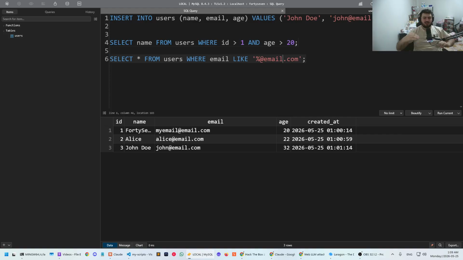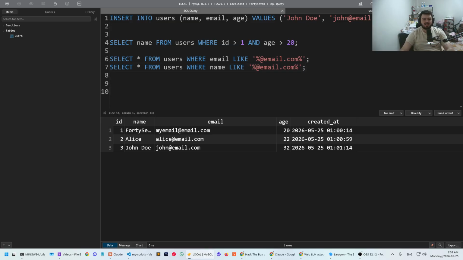Now we did come to a really cool development feature right here. We said that our search could either be by name or by email. Does that mean I need two separate queries in order to actually achieve this? So maybe select star from users where email like that, and then where name like that, and then I could check which one returns data. You could do it that way, but that's not really the best way to do it.